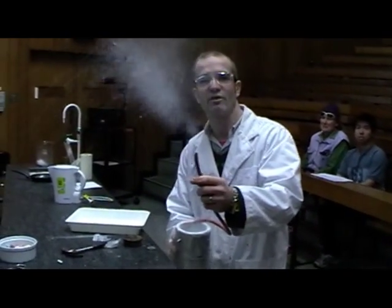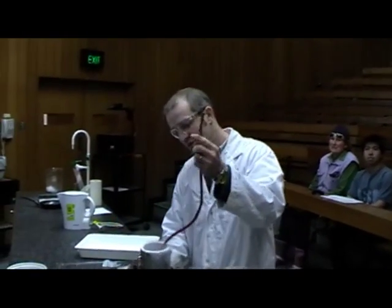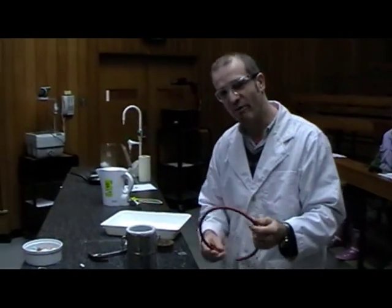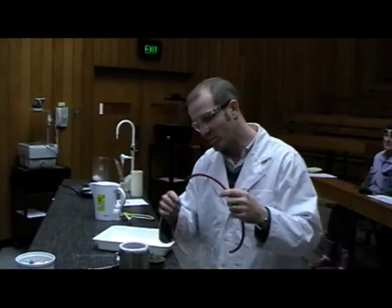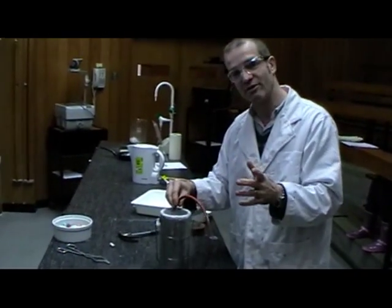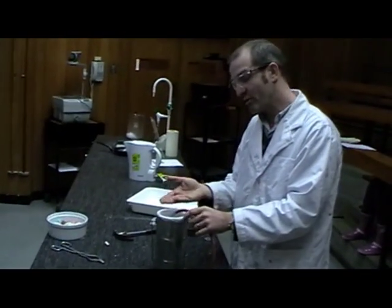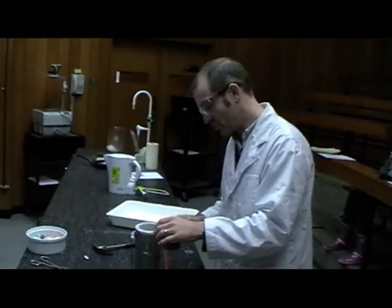Just at the end of the tubing there, you might be able to see the liquid nitrogen coming out. So our rubber tubing is pretty flexible. What people often want me to do is put my fingers in there. Take something nice and flexible like a finger, or indeed a rubber tube, and you can change its properties quite considerably by putting it into this stuff. It's going to freeze the atoms and molecules of the rubber and change the properties pretty considerably.